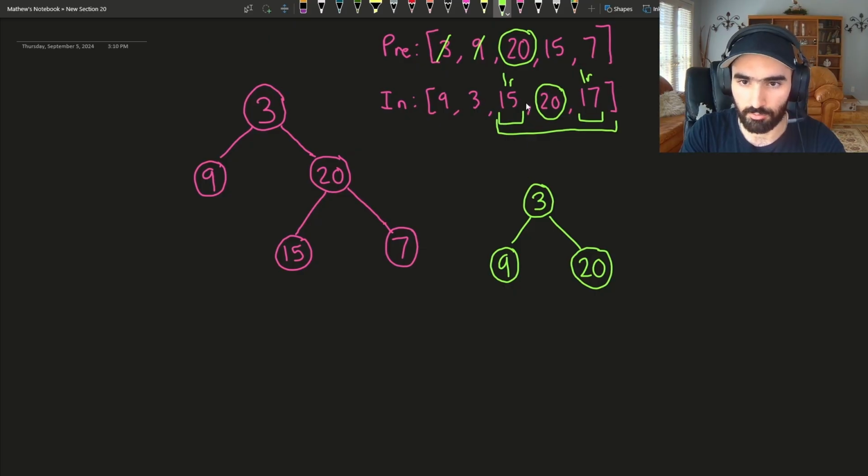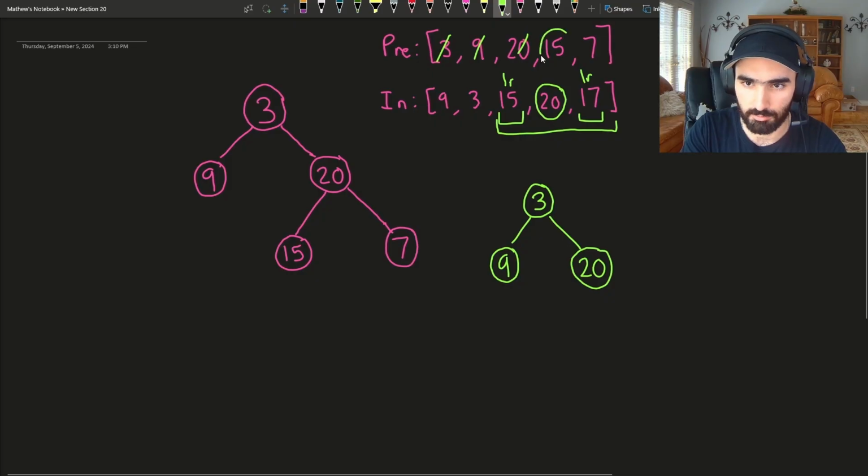So if we look at the left side of the recursion first, we see 15 is going to be the only node that's on the left side of that tree, or the left side of 20, right? Because we see here, we cross out 20, we move to 15, and we build this node as we know it's on the left side.